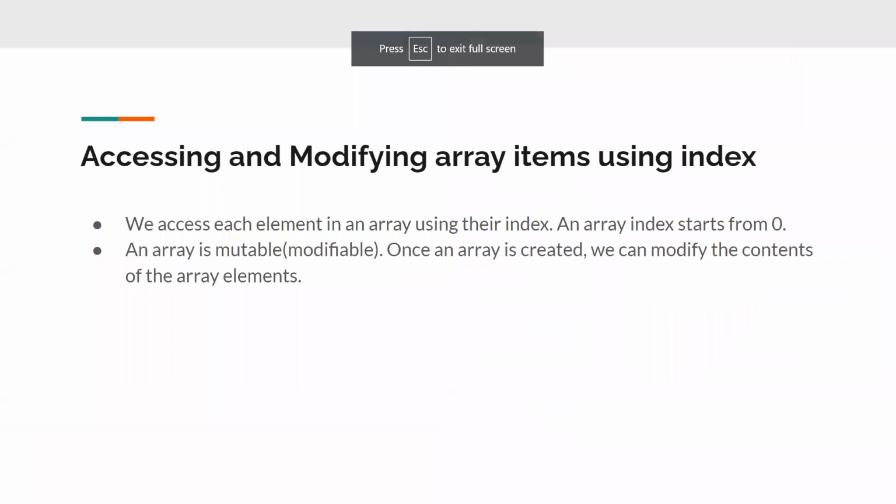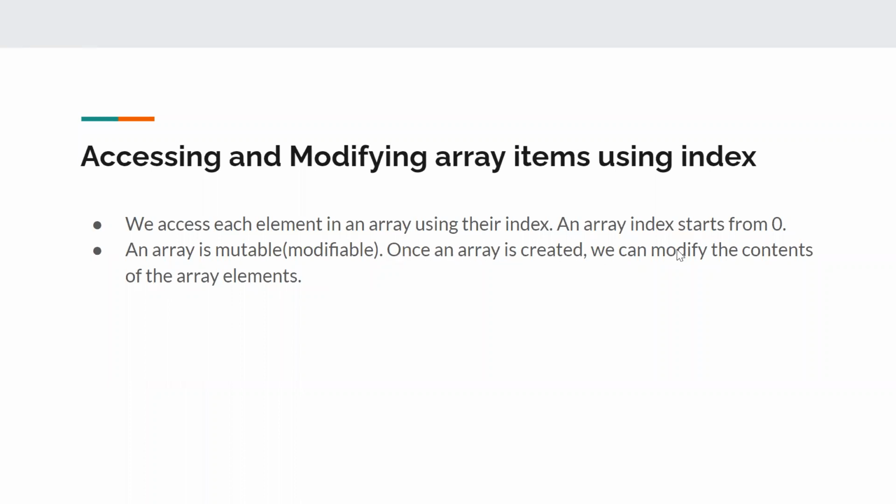Remember when we were talking about arrays, we said that every item in an array has an index. Talking about modifying, we say that an array is mutable. By mutable, I mean it is modifiable. By modifiable, I mean it is changeable. You can change that value, right?